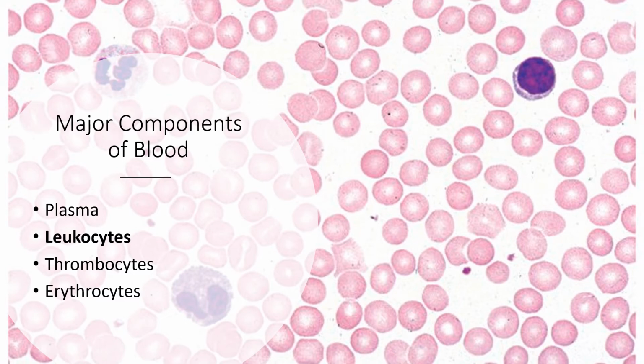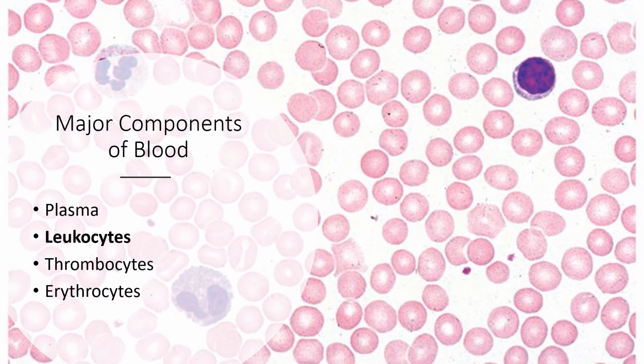Leukocytes, also known as white blood cells, are your immune system cells. They fight off different kinds of infection. You've got a few different kinds of leukocytes, and each one has a semi-specialized role, but really their roles all overlap. So for any given infection, a couple different kinds of cells are probably coming onto the scene at least.